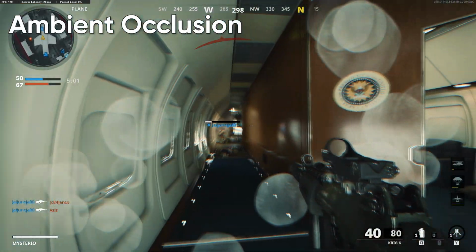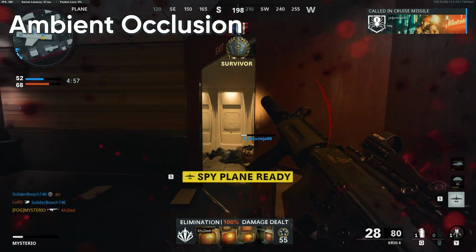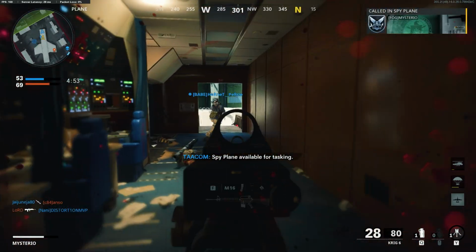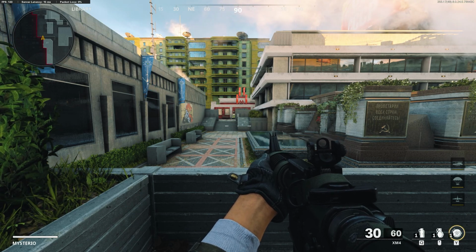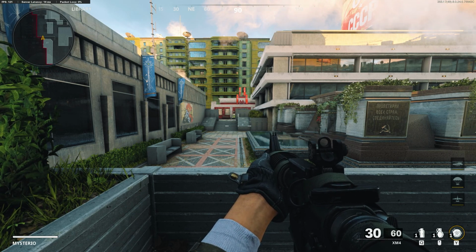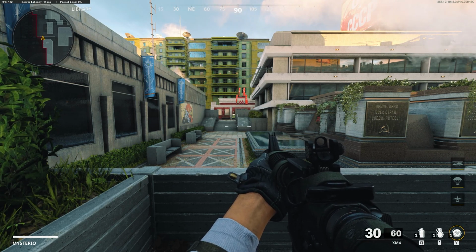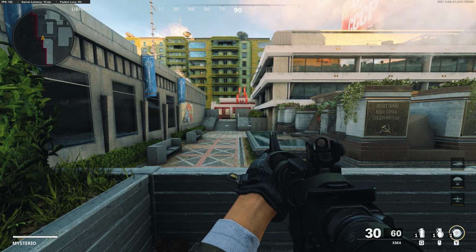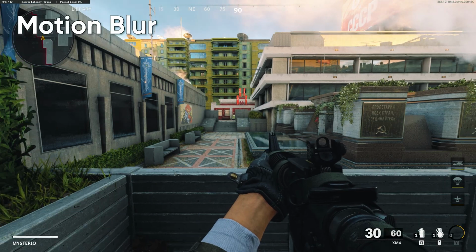Ambient Occlusion creates soft shadows that can intersect with each other. Not exactly something that might win you the game, so there is no advantage to be found except for aesthetic reasons. Turning it off will give you another 7 extra frames. Our main scene isn't the best place to test this out, but do know that the 3 highest settings didn't visually change anything. However, there were a few frames that we gained every time by lowering this setting. Overall, you could say that disabling this setting makes the game a little bit brighter.